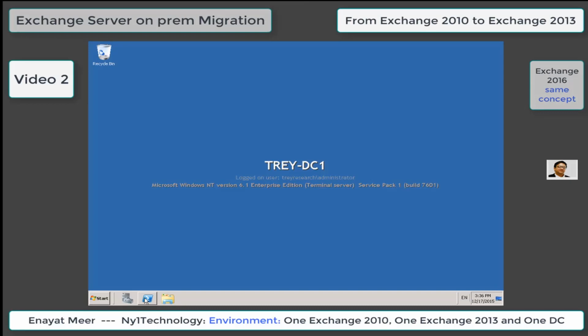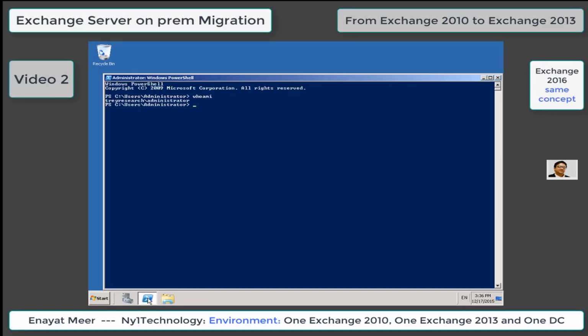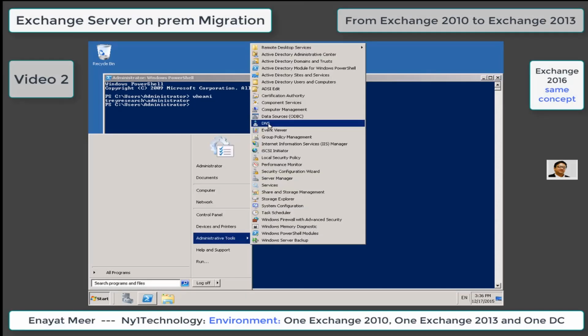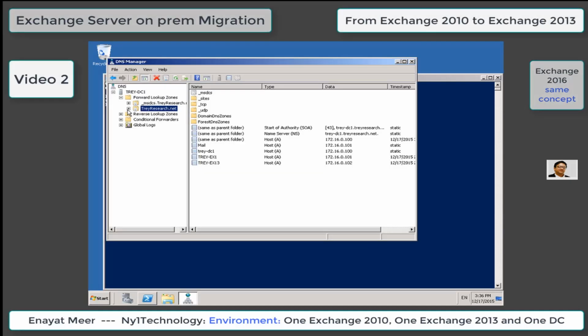So who am I, I will tell you how you log in actually. I am logged in to the domain as an administrator. You can see that the domain is research.net. Let's go and look at our DNS, where you're going to change your existing IP of the mail record from 101 to 102.